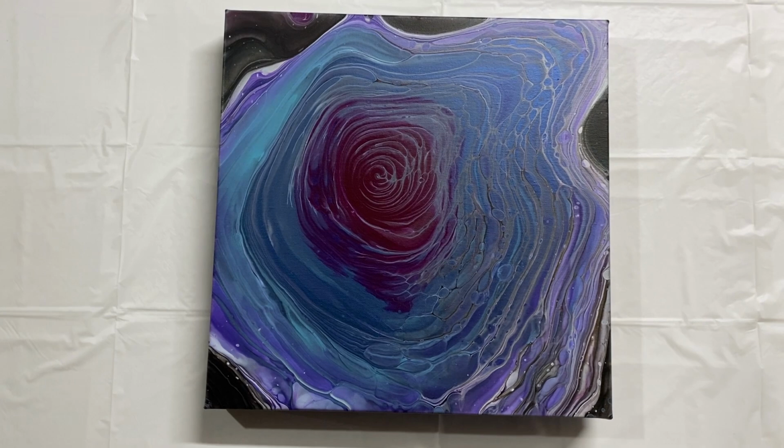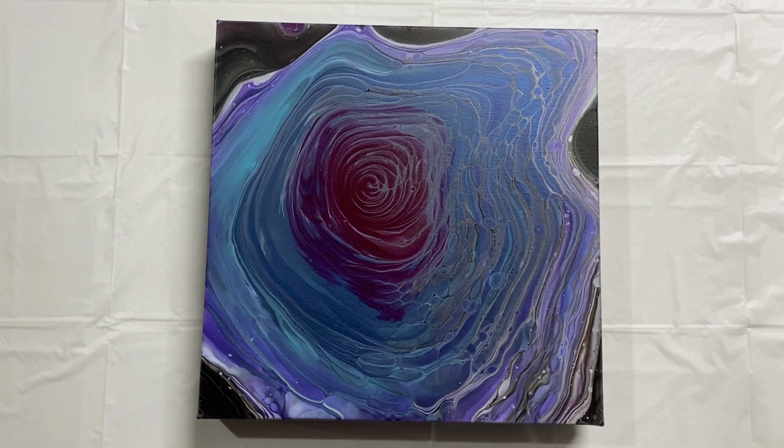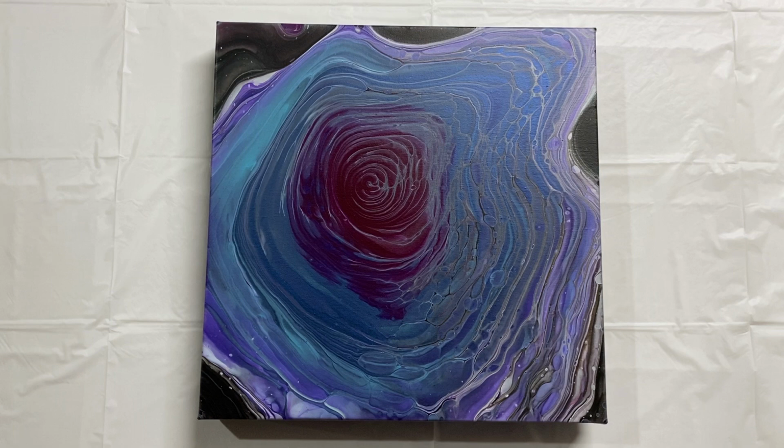So if I was to do this again, I picked my center colors carefully, but I would think more about how do I want to create more contrast? I might have put gold closer to the middle just to add a little bit more pizzazz in the middle, but I love the way it turned out and I can't wait to try more of this technique.